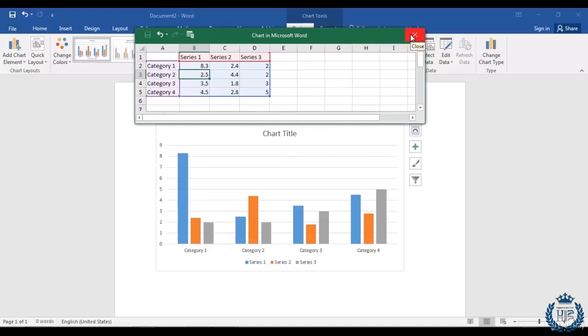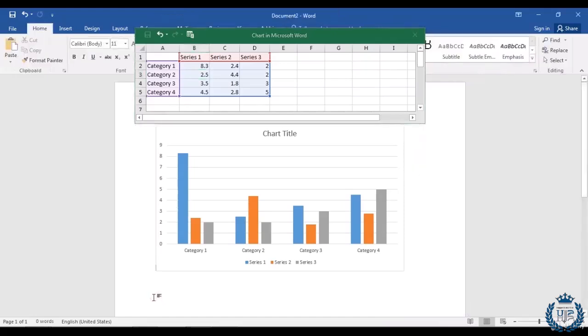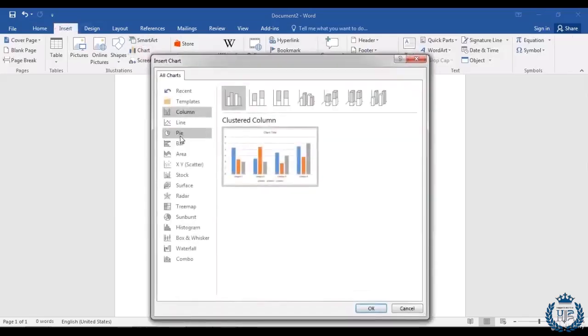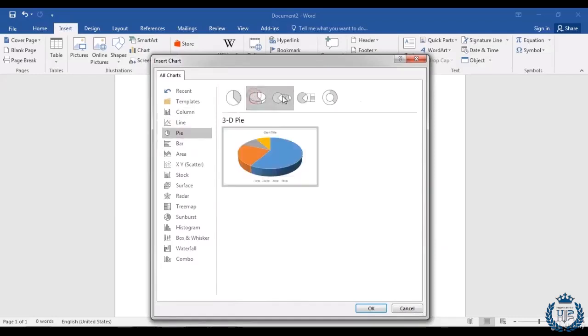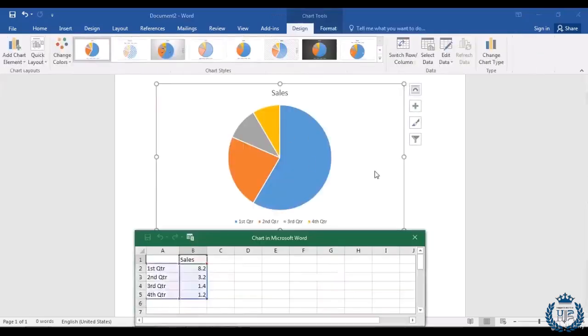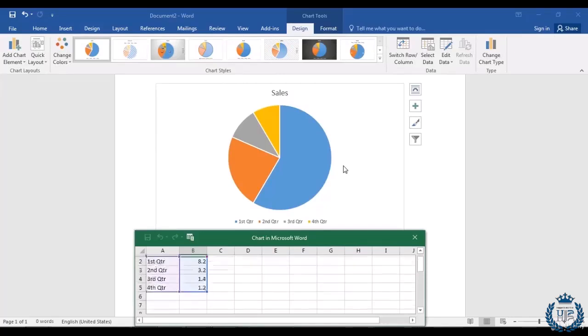If you want to add a circle chart or any other kind of chart, let's take a look at how to use the circle chart in Microsoft Word. To enter a circle chart, you have to select the Insert menu, and from the chart option, you will get this pie option. You can select it in here, and there are different types of designs. You can choose as you want. I'm selecting these options and pressing the OK button, and here we go, our circle chart is here.